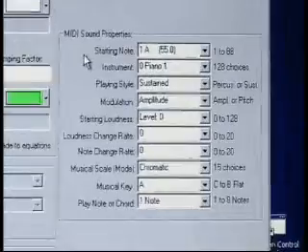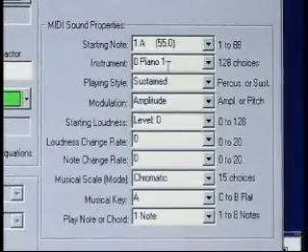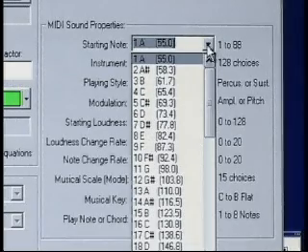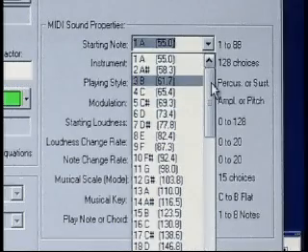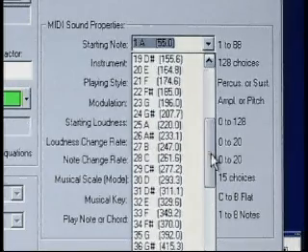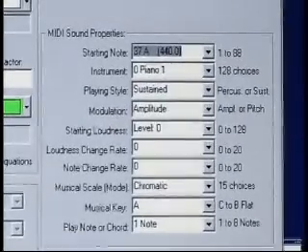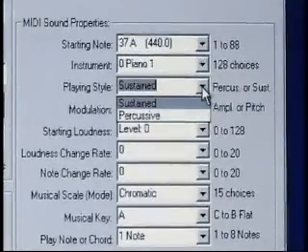This particular event is going to use a piano as the instrument, and we're used to these instruments from the MIDI voices, but now we get to choose which starting note. And we see these are essentially the keys of a piano. And even though the instrument may change, all of the keys or notes we can call to regardless of instrument. So we're going to scroll down and pick a 37A, which is a very common note, and it's the 440. Okay, then we see piano. We still see our playing style of sustained or percussive.